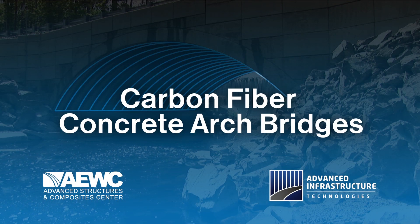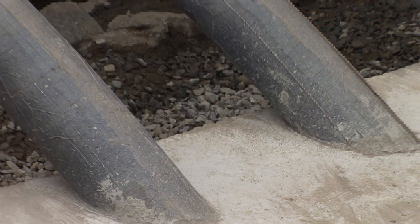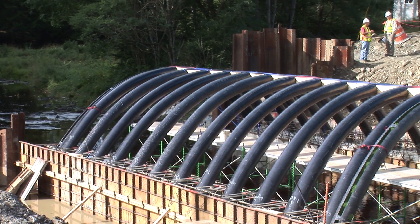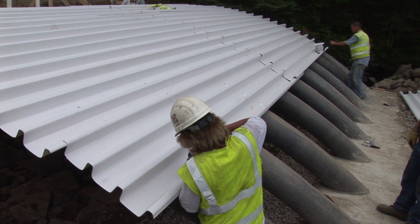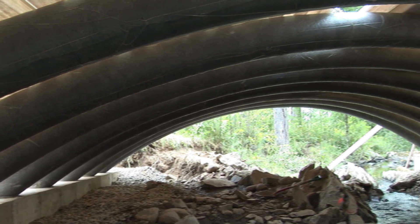AEWC and Advanced Infrastructure Technologies, or AIT, have partnered to deliver the bridge-in-a-backpack, a bridge that marries the powerful strength characteristics of carbon fiber composites with the durability and availability of concrete. Cast-in-place FRP composite tubes are a lightweight, corrosion-resistant bridge construction technology. These tubes provide external reinforcement and permanent formwork for cast-in-place concrete structures. This external composite shell protects concrete from corrosive environmental impacts, eliminates the maintenance requirements related to rusting metal or cracking concrete, and reduces the costly rehabilitation activities related to painting or concrete spalling in the superstructure.